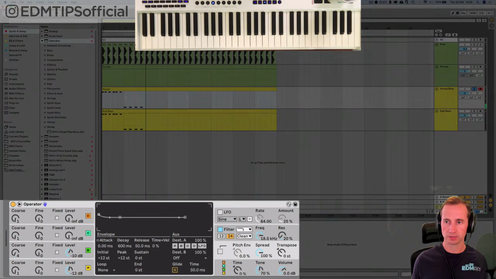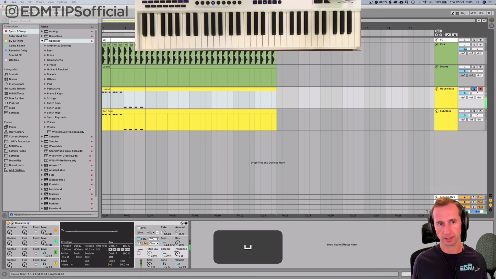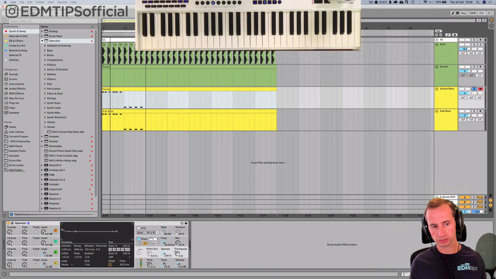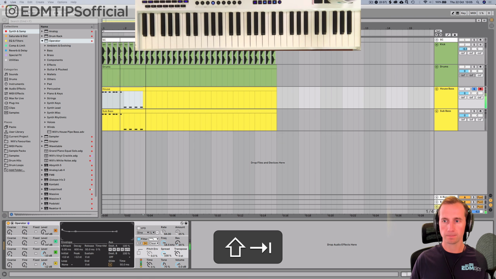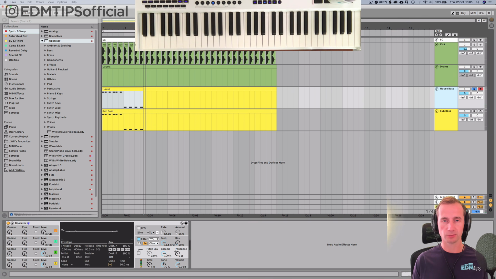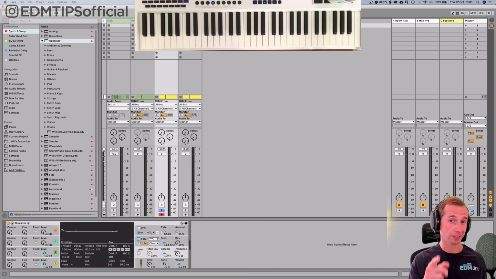How does that sound? Do we need to do it an octave lower? Yeah. So what I'm going to do is I'm just going to grab them all and hold shift, press down, and now they're an octave lower. Yes, let's add some reverb to that bass as well. A bit cheeky, a little bit naughty, but that's what we like.